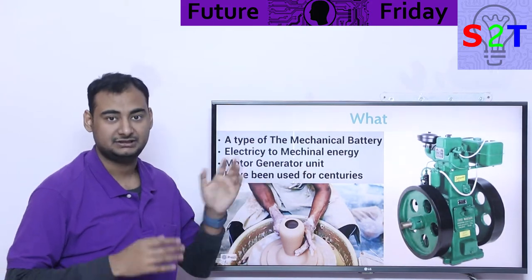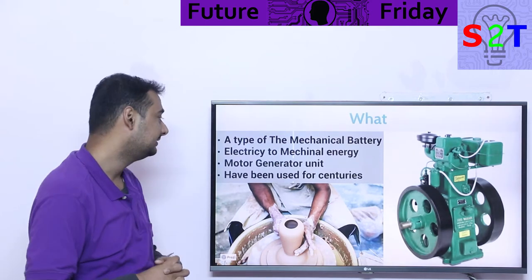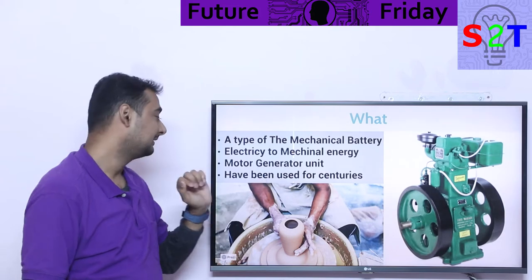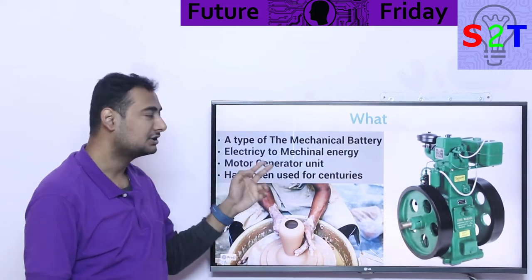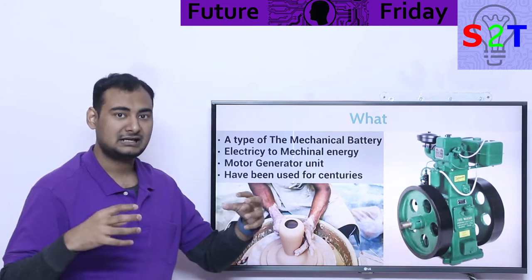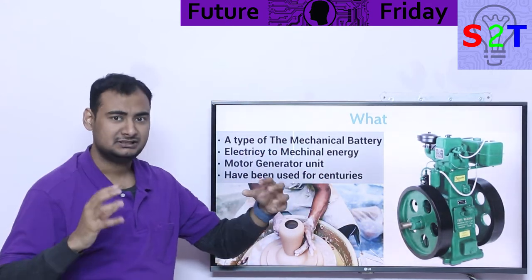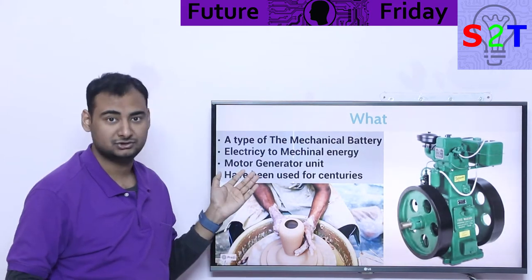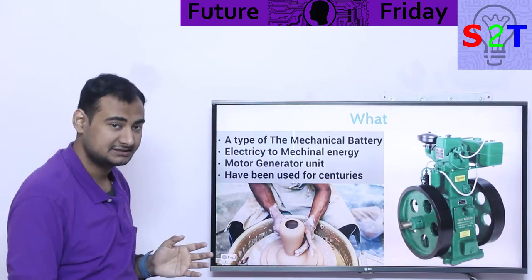It's a mechanical battery. Now, if you type mechanical battery, this probably would be the first search result that you come up with. This puppy takes electrical energy and converts it into mechanical energy. And then to make this into a quote unquote battery, you need a motor generator unit. Preferably, you can have one side be a generator and one side be a motor. You can have that, but generally, it's preferred to have one connection point, and that connection point has to be a combo unit. Basically, it can act as a generator and a motor at the same time.